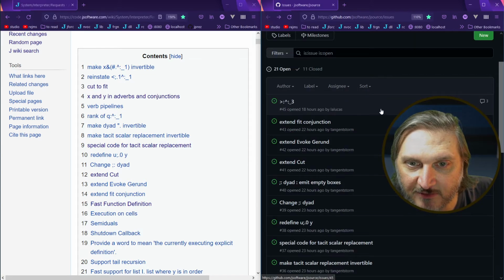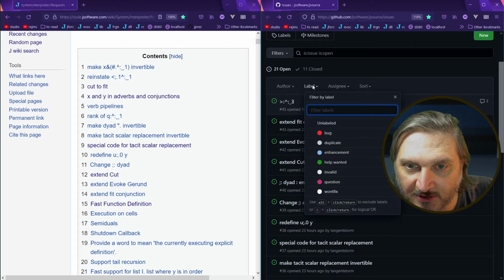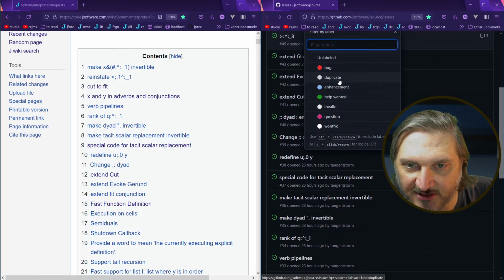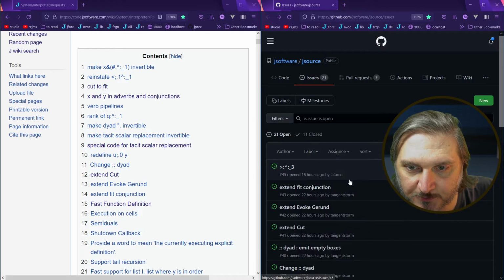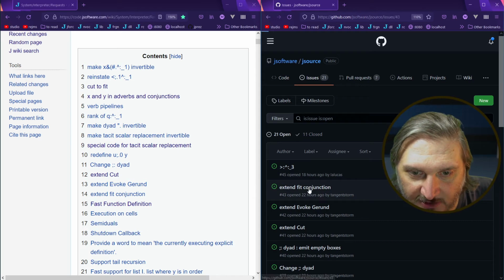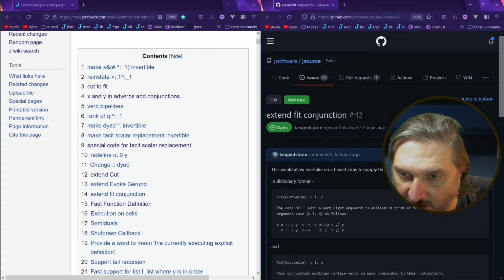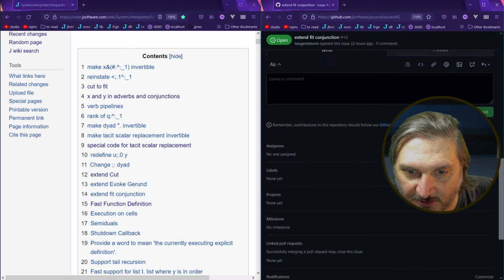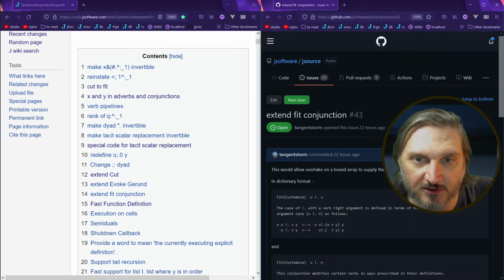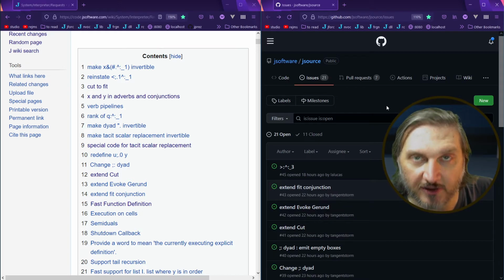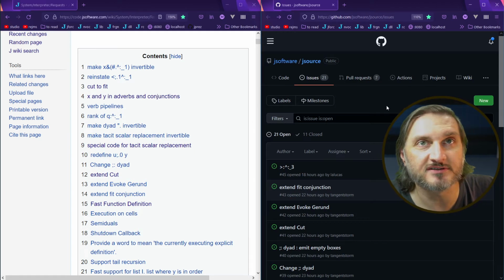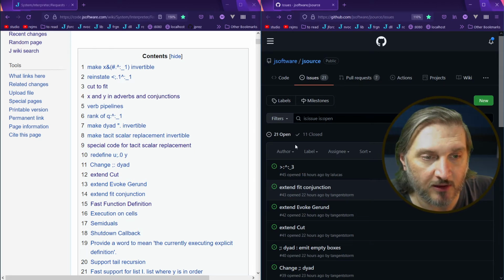What we really need to have here is some kind of labeling system where we can mark things as being enhancements or bugs. And they have that, but I don't have the ability to set this. So they'll have to organize that themselves unless they want to give me access to that.